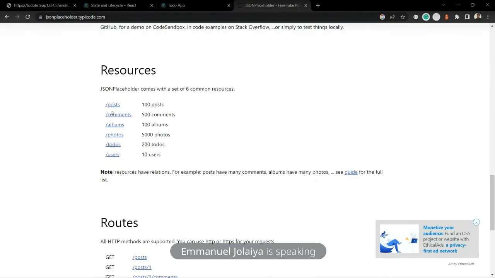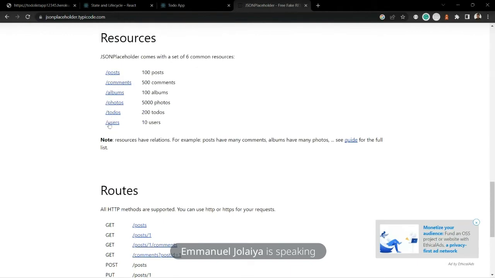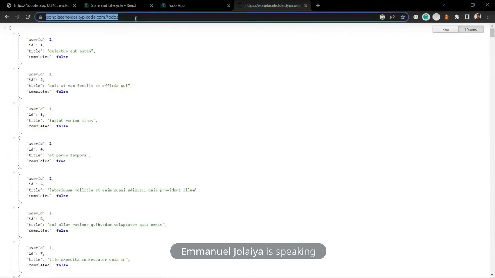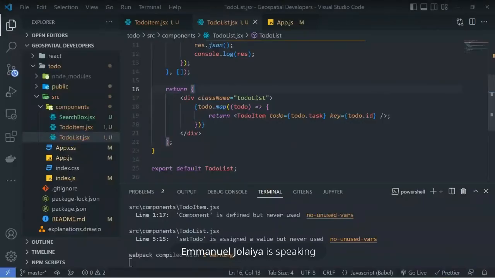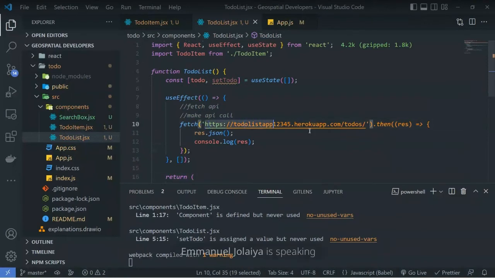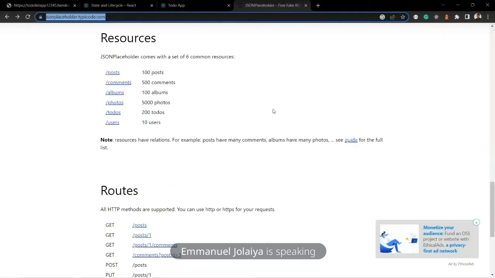There are different endpoints. Let's just try, oh, there's even to-dos. So let's try this endpoint. This is our endpoint for to-dos. So let's replace it here. And let's see if it's going to work.